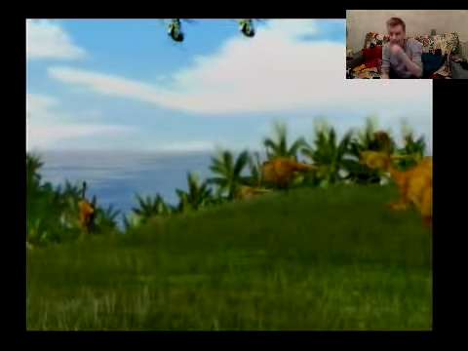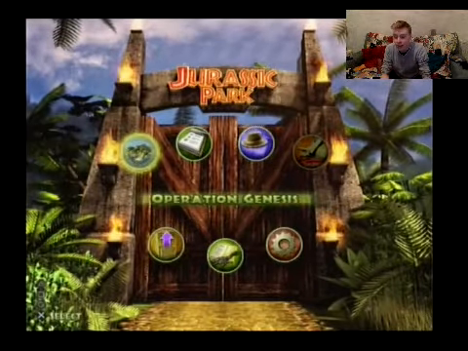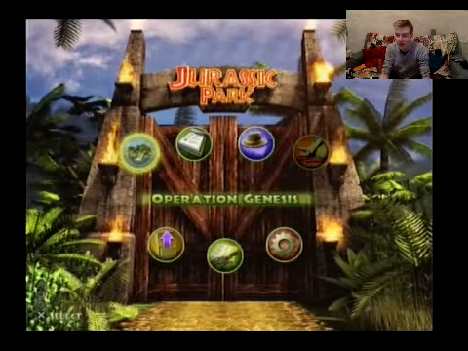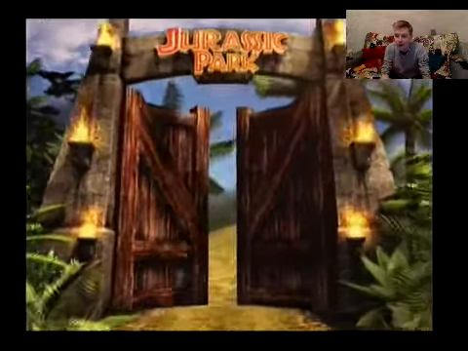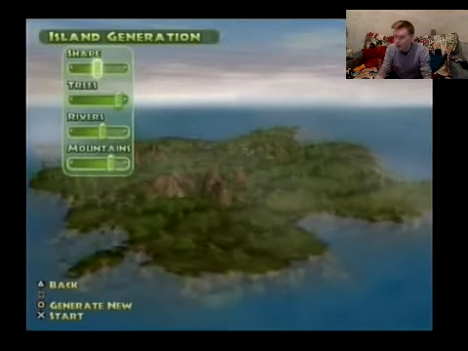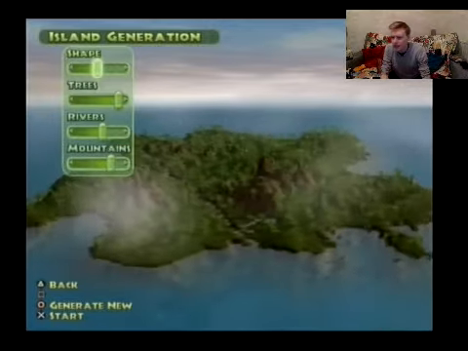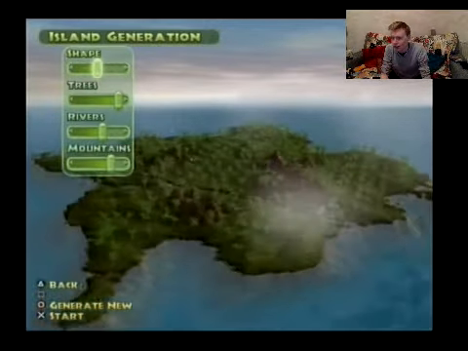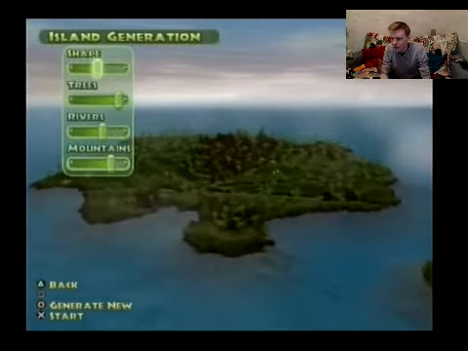So, let's just get the game going. I haven't got a save file on this or anything. I only got a PlayStation 2 memory card today. I had to go out and buy one because I actually thought I had one left in my drawers. So what I'm going to do is try and create new Isla Nublar as best I can. Let's see, generate new.